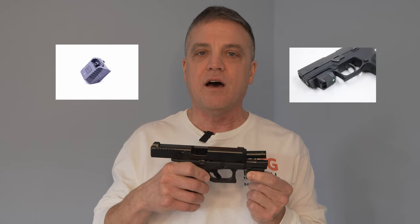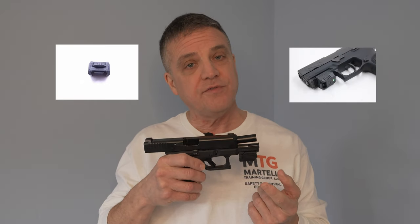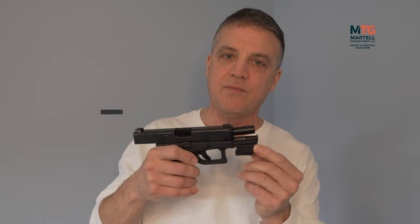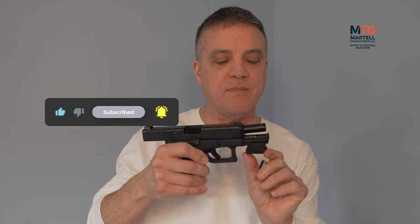This is the X10 here. It fits on any kind of rail system of your pistol, and it also fits on a rifle or shotgun. Mantis includes the accessories you need to mount it — you can also mount it on the bottom of your magazine or a bow. It slides right on; there's a little clip that secures it in place. You can mount it front or back, and when you download the app it will ask you where it's located and what orientation.